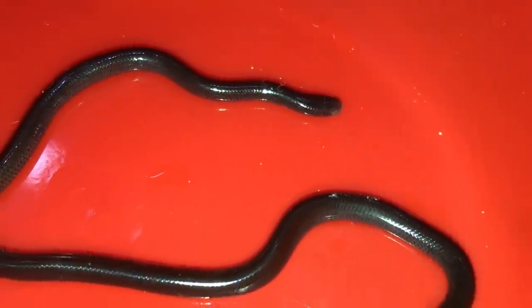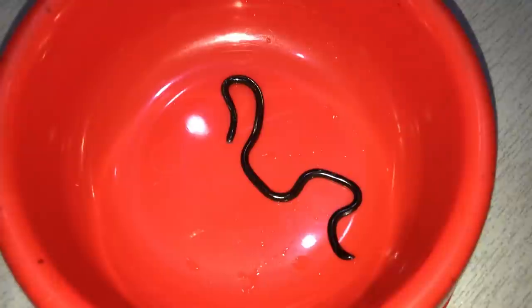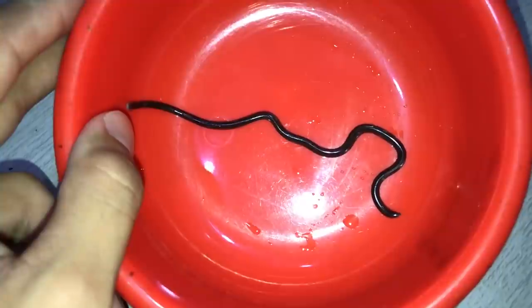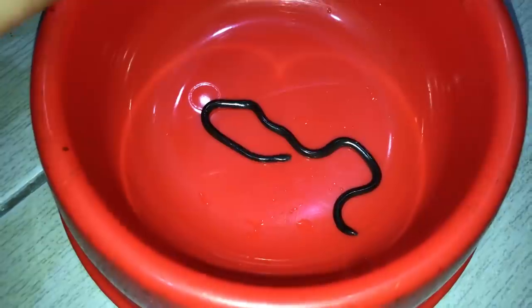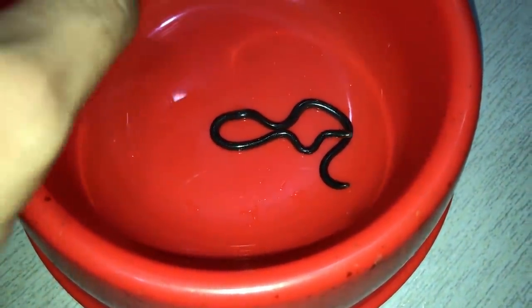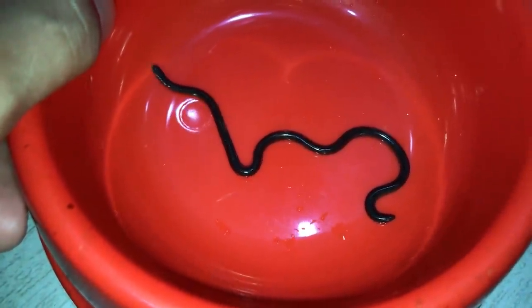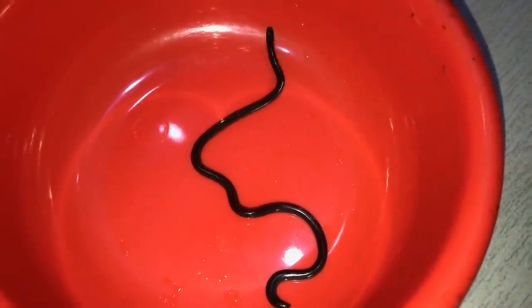I'm not exactly sure what species of blind snake this is, so if you guys know, let me know in the comments below. Now, I know a lot of you are going to say keep it as a pet — it does look cool. But unfortunately these guys don't do well in captivity. And you know what their diet is? Ants and termites. Termites are probably their primary source of food. They even eat springtails and isopods, and I'm not going to be able to find those. So I'm going to let this guy go after we have a look at him.